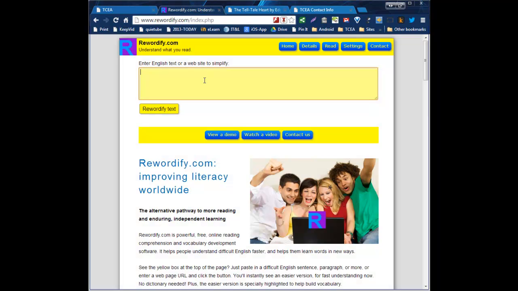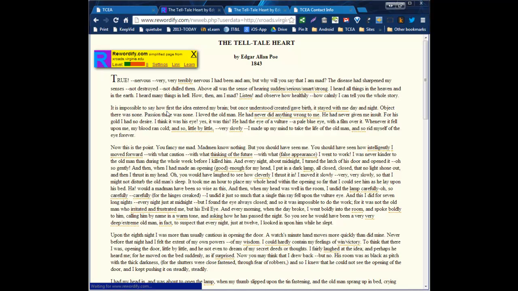Some words are a little bit above my reading level, so I just paste the URL here, whatever that URL happens to be, and it recognizes it's a URL, not text, and so it will rewordify that website. So here you'll notice it gives me that website, but it's also going to, based on whatever settings I have selected, apply those settings to this page.